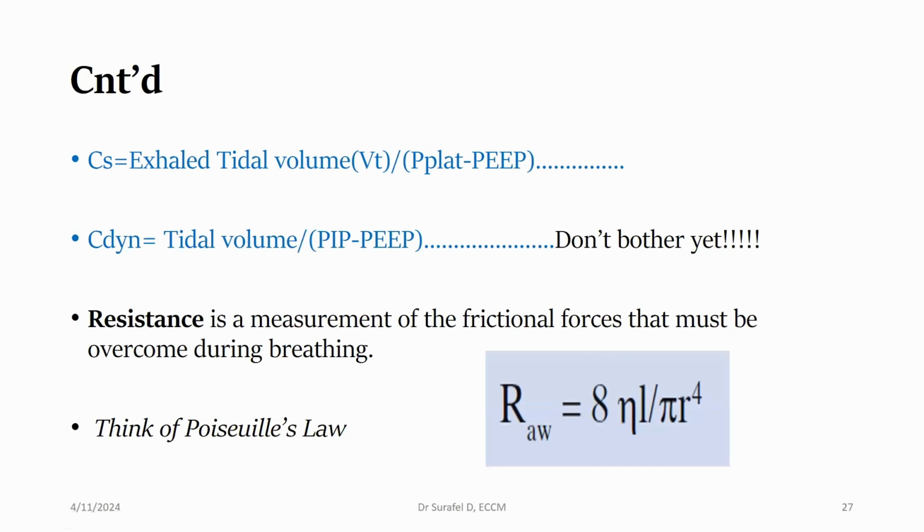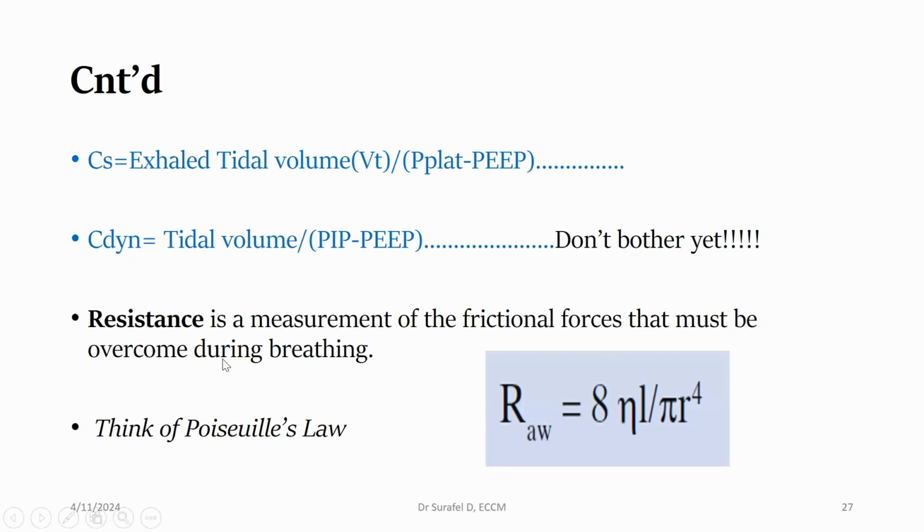Static compliance is just the compliance of the lung when there is no airflow. So you should stop the airflow. There is a so-called inspiratory hold maneuver, or you can block the white tube of the connector and measure the compliance. So that's called static compliance, the compliance of the lung when there is no airflow. But dynamic compliance is the compliance that the machine calculates while the air is still flowing into the patient. That's why it's called dynamic. If you don't get the idea of these things, don't bother about it.